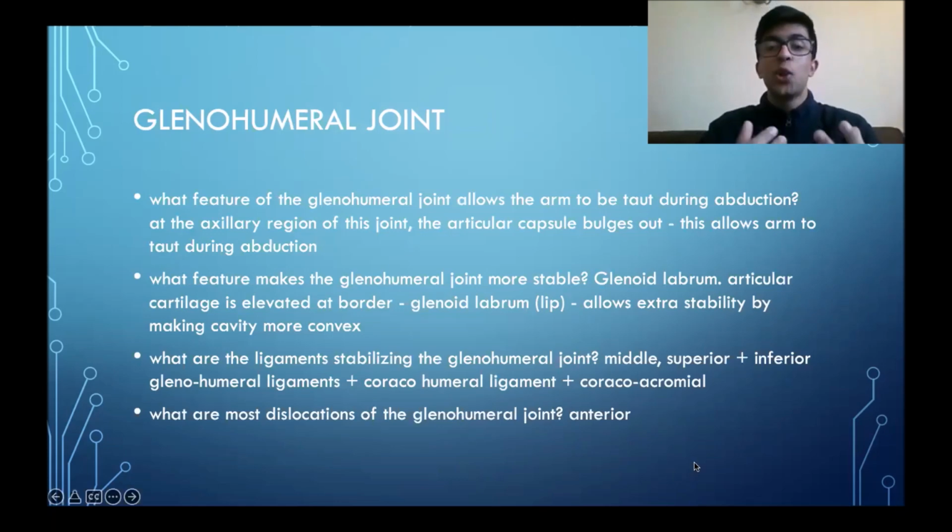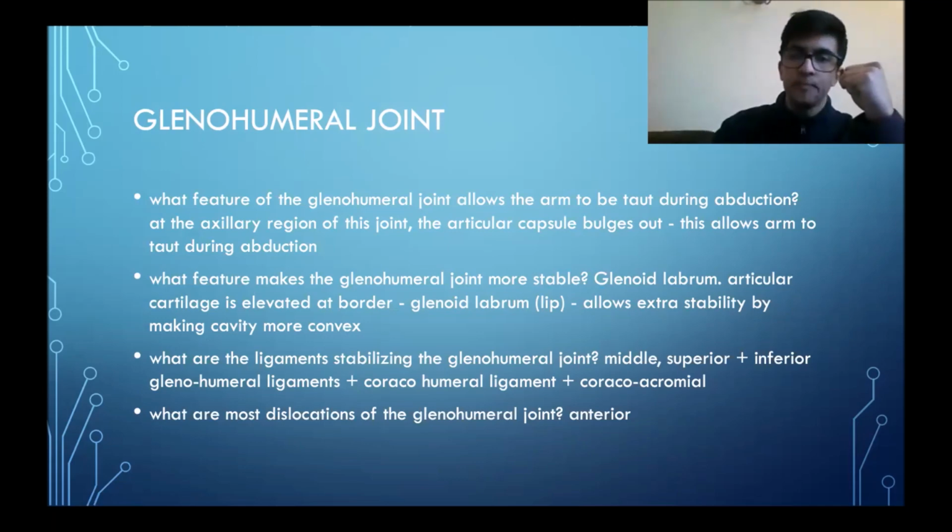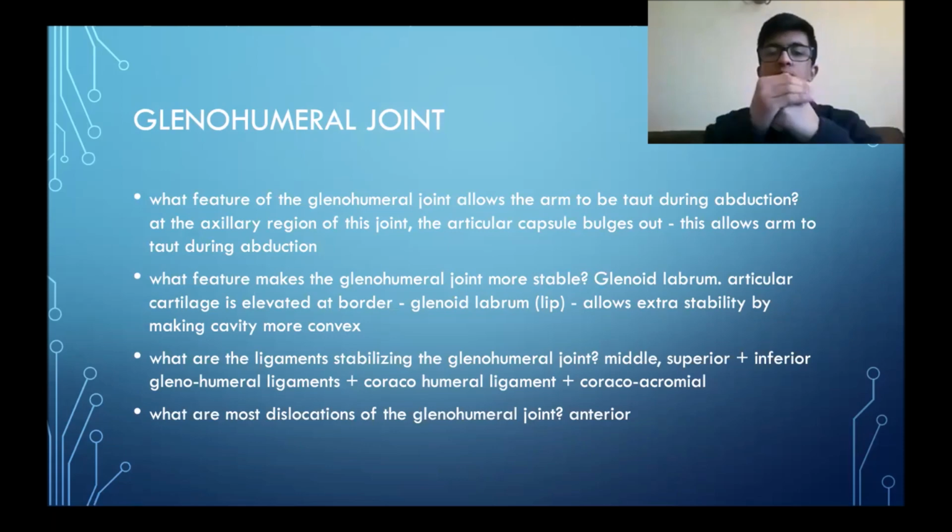I know this is a lot of information, but I just want you to get an idea of it, okay? So the next joint is the glenohumeral joint. We talked about sternoclavicular, and now we're moving along to the glenohumeral. I like to think of a ball and a cap. Boom. Glenohumeral. You have the head of the humerus going into a little cup, like a hat. It's quite cute, and it goes like that.